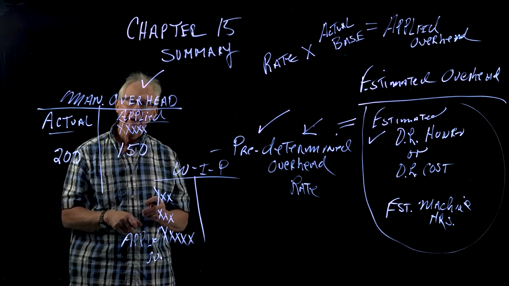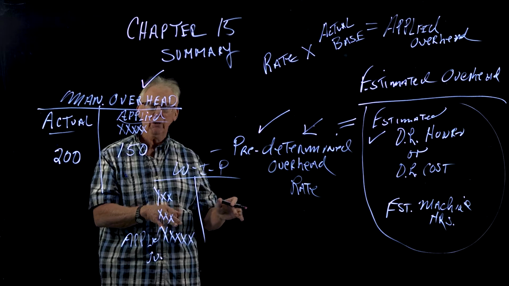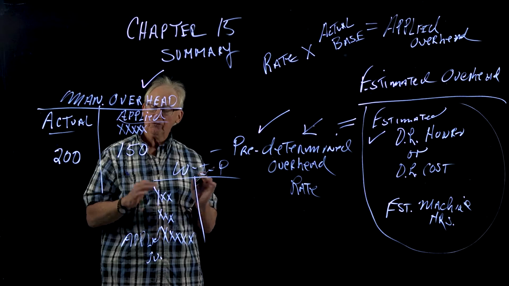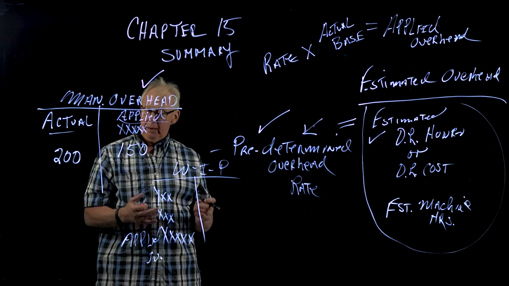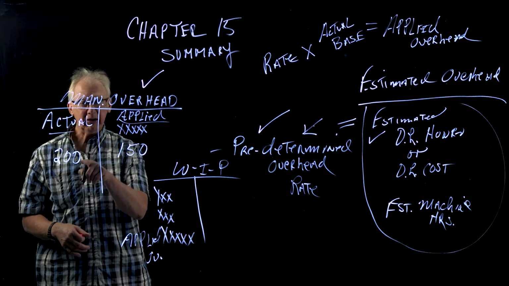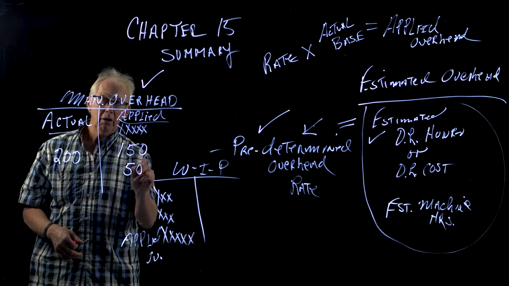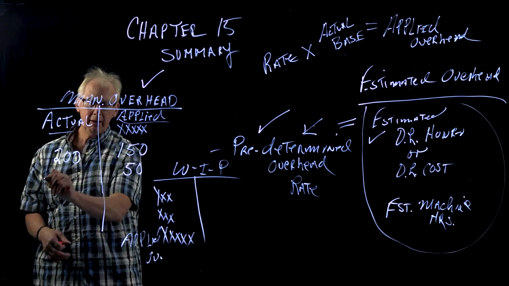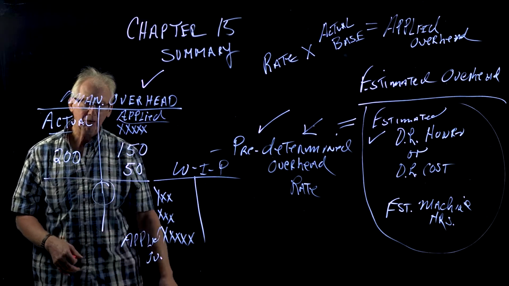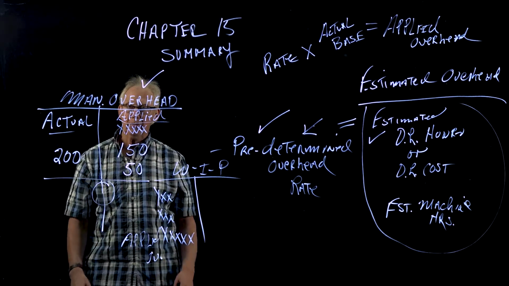You should have put 200 in, but because you wanted to get the product done and get it out in the warehouse and sell it, you only put $150 in. So what are we going to do? Okay, here's what we're going to do. The side that's always smaller, you make it equal to the side that's larger. So we're going to credit manufacturing overhead, draw a line, and now both sides are 200, and that zeroes that account out. In other words, we're going to kind of close that account out.